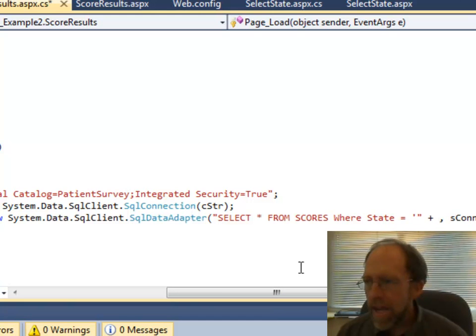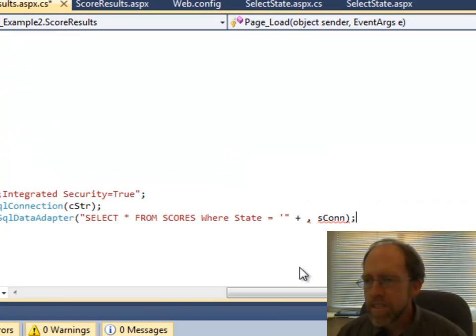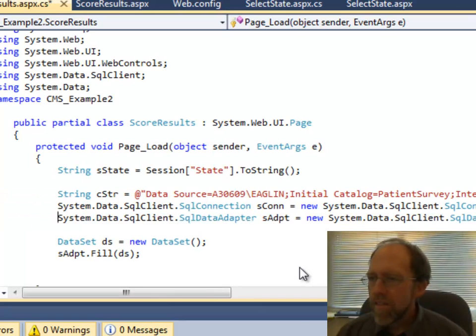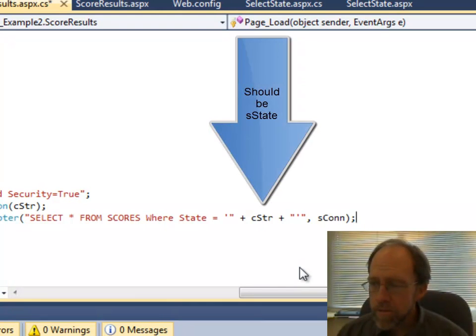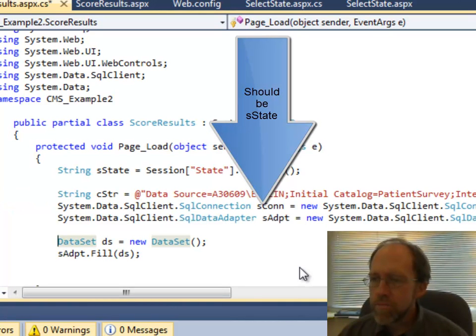Now I have to have this state, which I put into CSTR, to string. And now I got to close this, because remember, I have to send over a valid SQL, so that's going to be select star from scores where state equals, and then I'm going to have an open small paren, CSTR, which should be the state that was passed over, close paren, with the connection. Okay, the data set should be created.